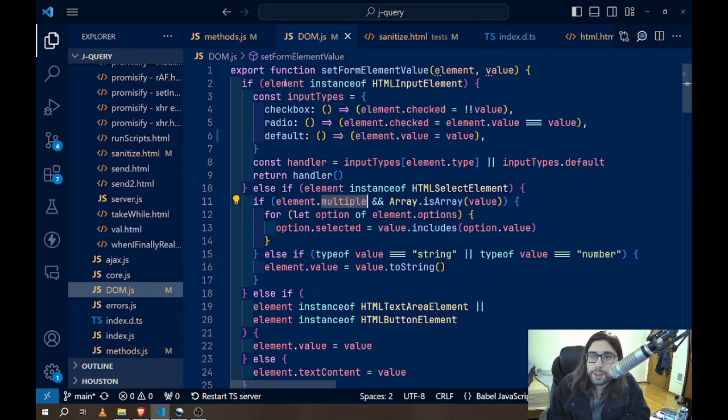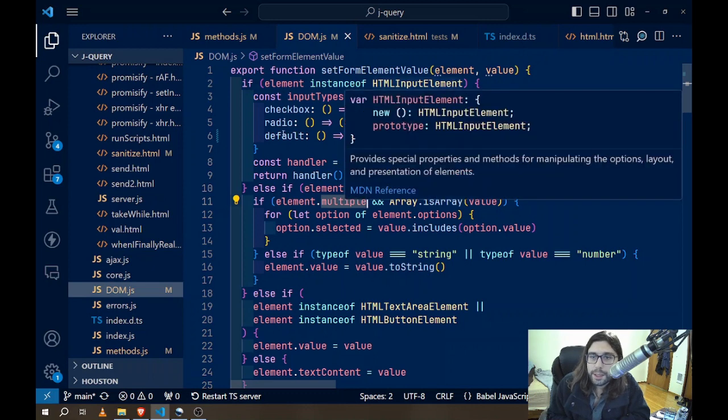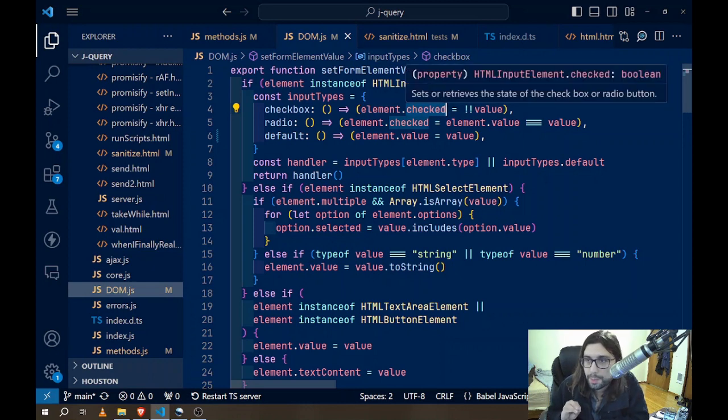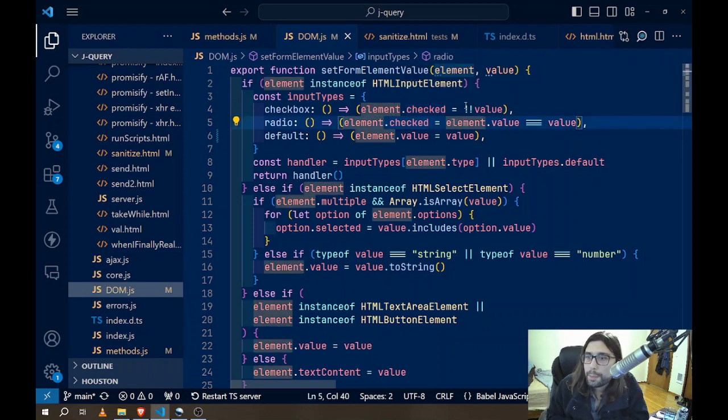You can see first we check if it's an input element. Normally we're just going to use the value and set the element's value to that if it's a normal text box. But if it's a checkbox or a radio, that's going to be operating off of booleans, and off of the element's checked attribute. If it's the checkbox, that's just a normal true or false value.